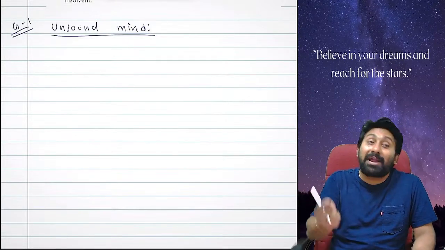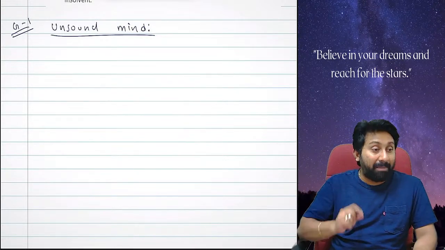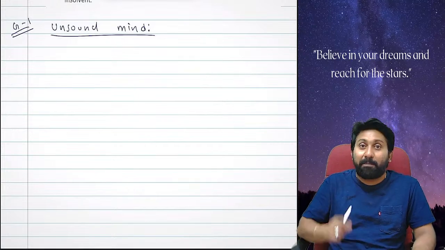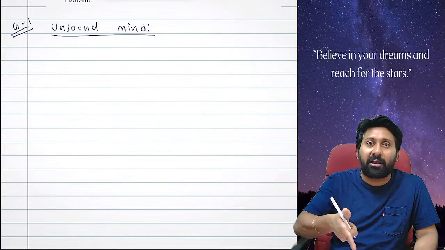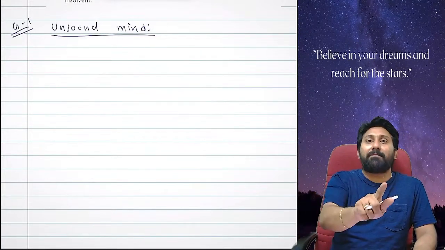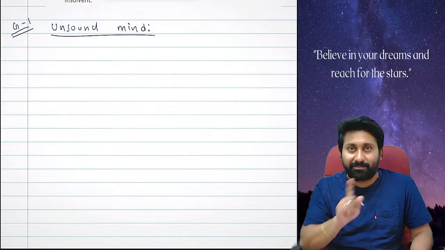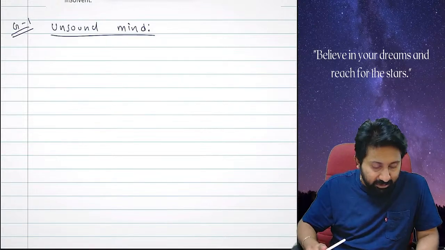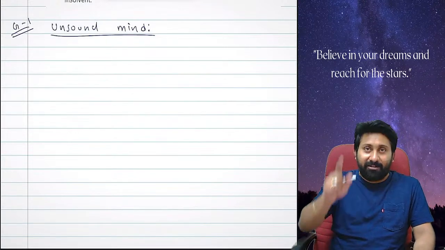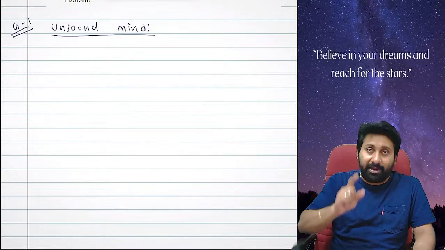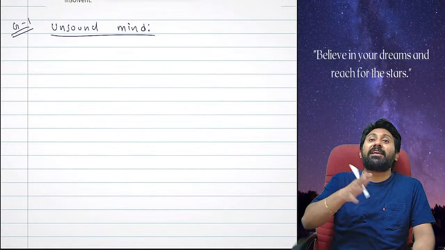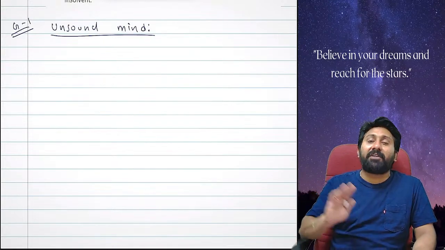Okay, in hospitals brain is operated. Okay, in law mind is analyzed. Your mindset will be analyzed in law, your brain will be analyzed in science. We are reading law, therefore mind won't come in medicine, brain won't come in law. First point number 1 clear. So we are not talking about unsound brain, we are talking about what? Unsound mind. That means emotionally he is imbalanced because of various reasons.